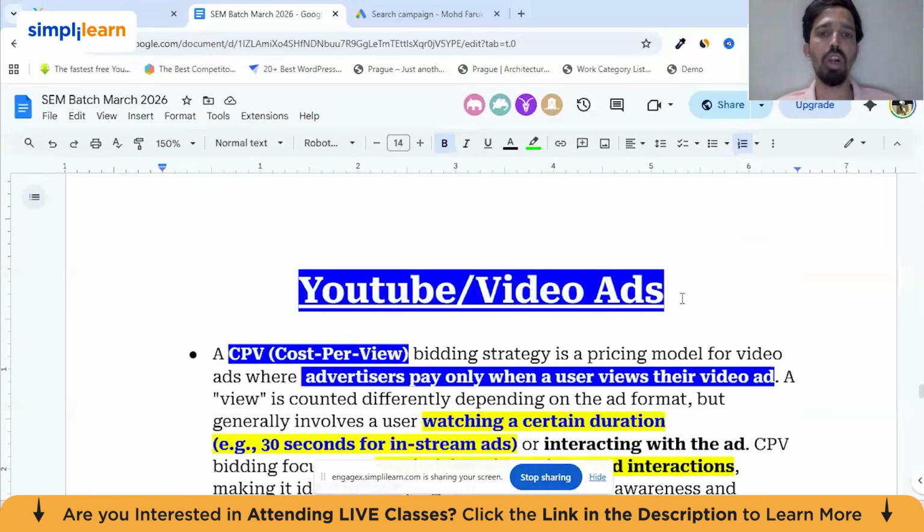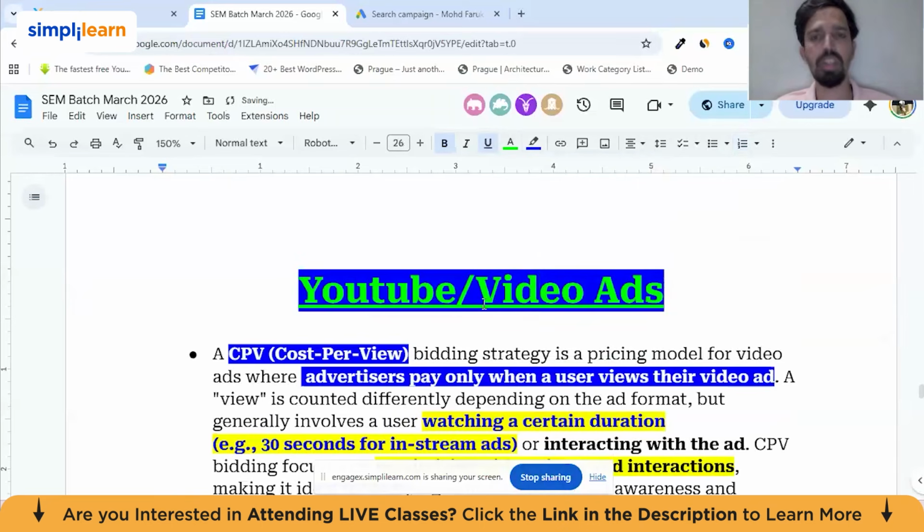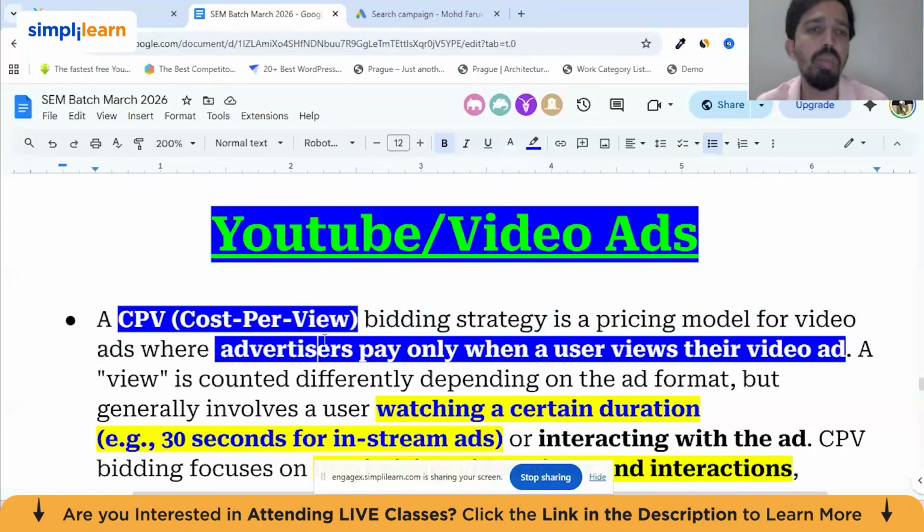That module is called YouTube ads. You can also call it video ads. That is actually specifically called video ads. Okay. YouTube advertisement works on the strategy of CPV, that is cost per view. Till now you have been focusing on CPC, PPC, cost per click, pay per click. So per click we were working.